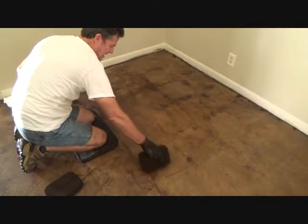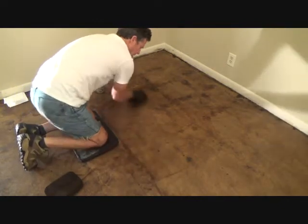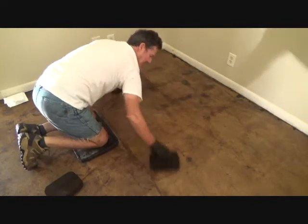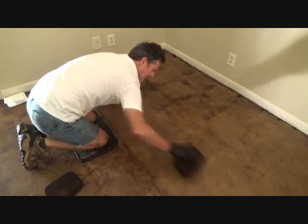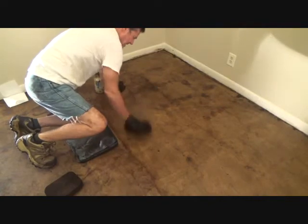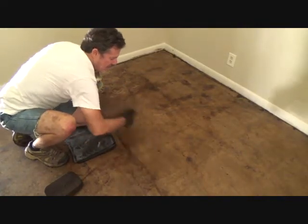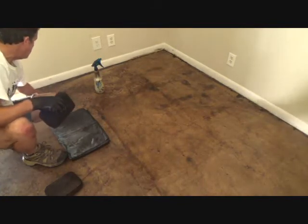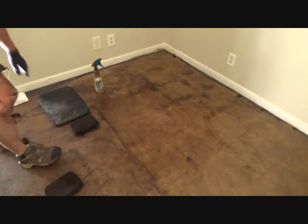mastic on it. So I'm just flopping this back and forth, just like a brush almost, to try to blend in any of my sponge lines. Okay, you can do that. There. I think I better stop on the head, huh? Okay, there. Stop on the head. Now, you blend this in up against the wall.